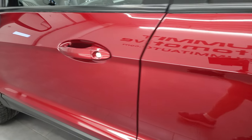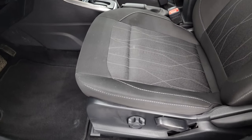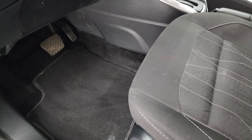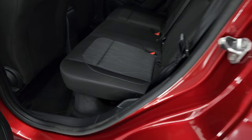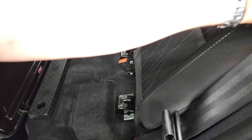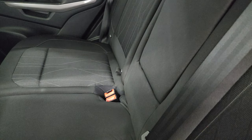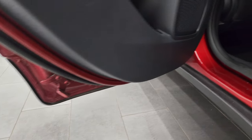Doors look really, really good. It does have the power mirrors, blind spot mirror, and built-in directional signals. Inside, the SE package gives you the black cloth interior — there are no rips or tears on the seats. There are manual seats, factory floor mats, auto headlamps, power windows, power locks, and power mirrors. The back seats are just as clean as the front seats, no rips or tears. It does have the LATCH child safety system, and the seat folds up and the backrest comes down flat — very easy to do with one hand. Side curtain airbags and child safety locks on the back doors.